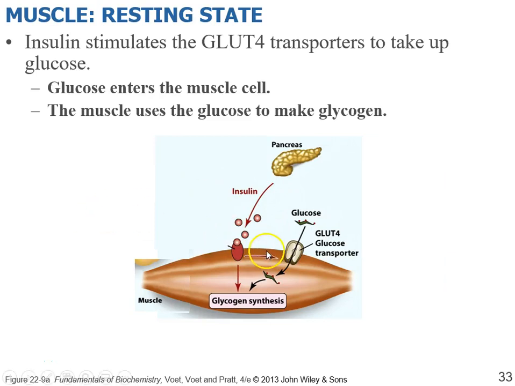In the muscle, we have GLUT4 transporters, and insulin stimulates the appearance of those transporters on the muscle cell. So the insulin's job is to make sure that the glucose transporters that would be on the inside of the cell are transported to the plasma membrane so they can bring glucose in. So insulin is absolutely necessary for that to happen. So we will take our dietary glucose and we'll use it to make glycogen for the muscle now that we're resting, for the next time we need it for when we're exercising.